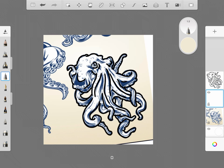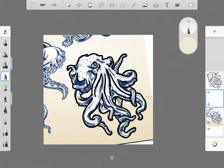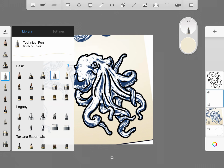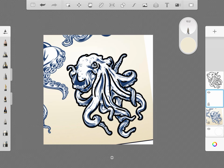The tool that I recommend using is actually not the technical pen for color. It's more of an outline pen. So go to your library up here. There are a couple of different ways you can get to the library. The very top left button will send you directly to the library or to general settings. Go to your library, and I want you to go down to the legacy category, and you're going to find one here in the bottom left, unless you moved your brushes around, just called the paintbrush. This is perfect. It's a little bit bigger than the technical pen, and it has a softer circle edge, which is just a little bit nicer for coloring.